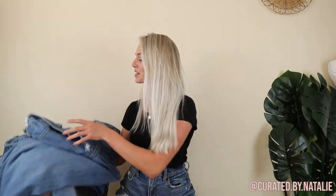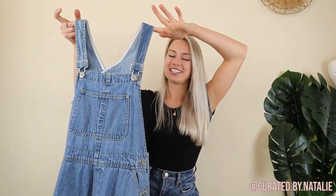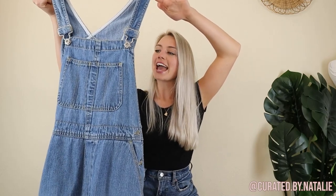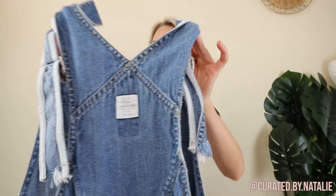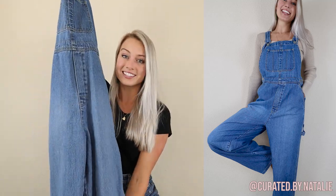Let's kick it off with denim because I found such amazing pieces at Goodwill today. My favorite are these vintage 90s light wash full-length overalls — they are just amazing. These are size 2 large, fit more like a medium slash large, and they are the brand American Outpost. I love that they actually have the date they were made on them — 1995. I did take a try-on picture because showing off overalls just does not do them justice.